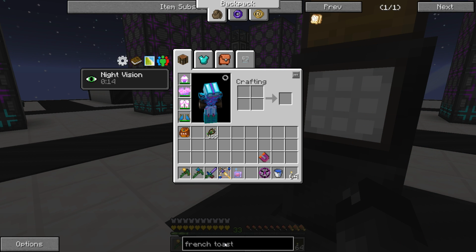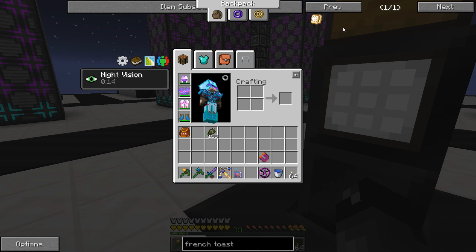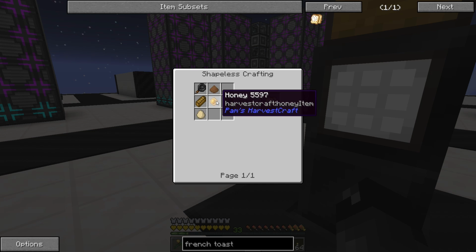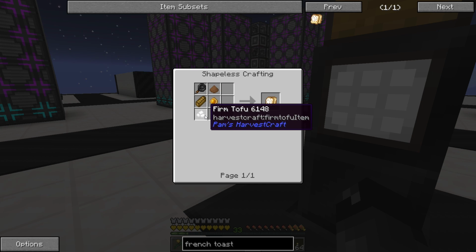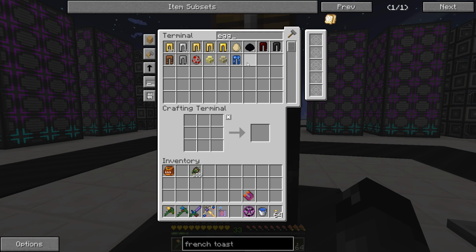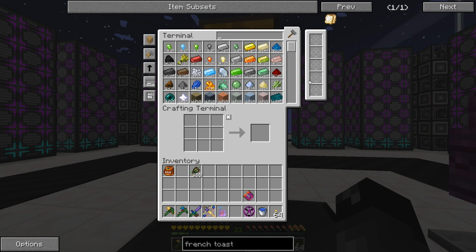Now, I did not see if that was a retrieval task or a crafting. It's a retrieval, so we could auto-craft it or shift-click it in the system or whatever. So to make French toast, we need ground cinnamon, honey, toast, and tofu, or an egg. Do we have eggs? We have 6 eggs. That's not a lot. We do have a chicken spawn chicken. Oh, you know what? Don't we have, we might have chicken essence in the last millennium. The seed's already made.